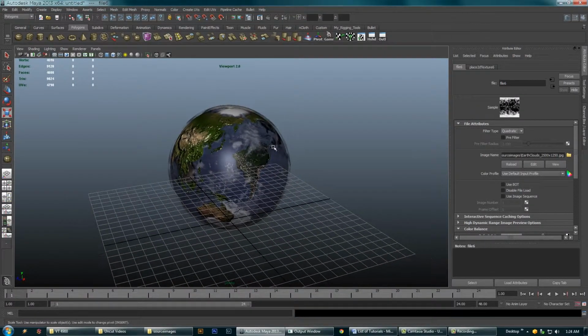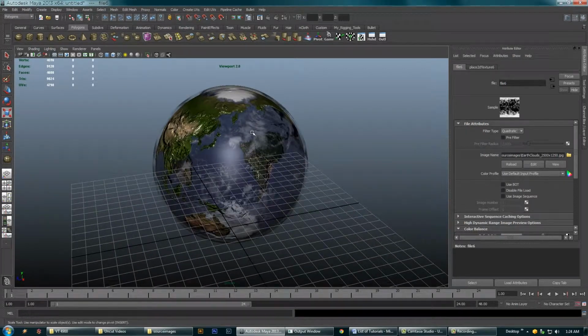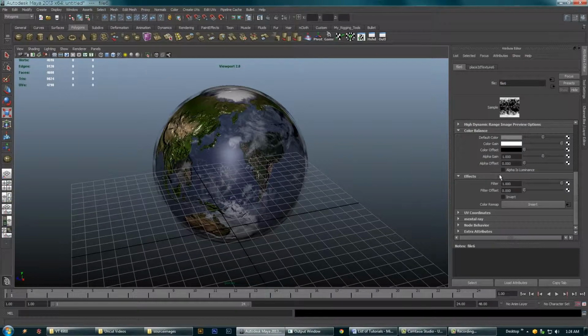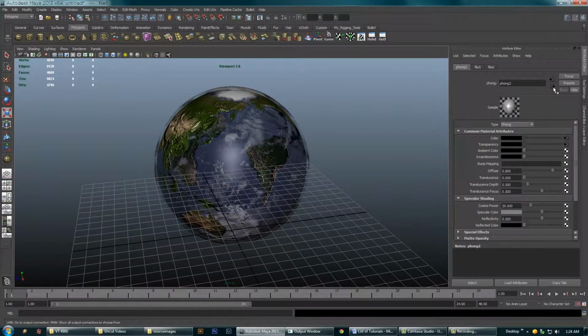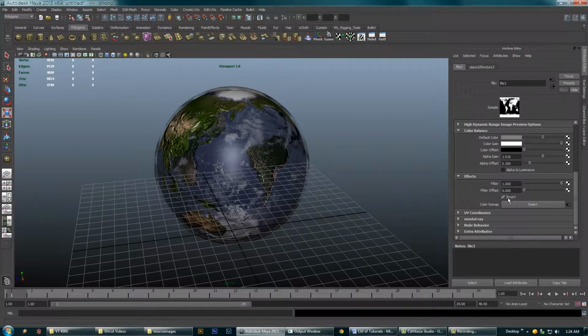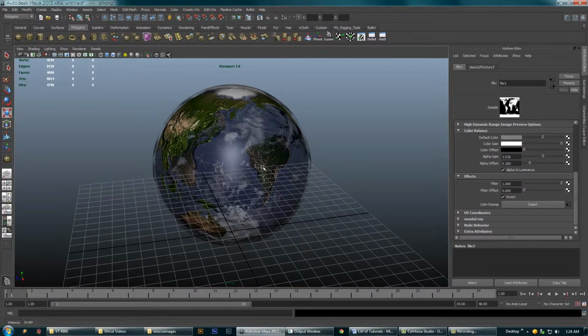Okay, so this is another problem that shows up. Even though here it's showing up correctly, anytime we do a transparency map like this, we need to turn alpha is luminance on. So I need to do that same thing to my other maps. So select my other shader I made, transparency, alpha is luminance.